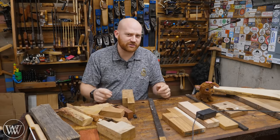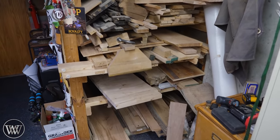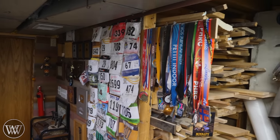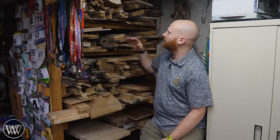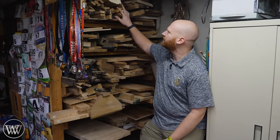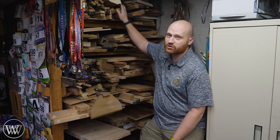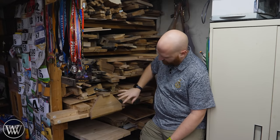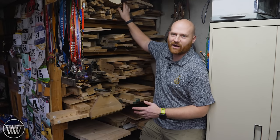So let me take you over to my lumber rack and show you what my thought process is. Welcome to my lumber rack. I don't have a whole lot of space in my shop, but this is the wood I have to choose from. This is actually my stairwell to the basement — the stairs go down here — so my lumber rack is very short up top and really long down here at the bottom. Usually I end up with a lot of stuff on the top shelf. That shelf is only for 18 to 24 inches long. If it's longer than 24 inches but shorter than four foot, it goes in here. Four foot to six foot is here. Six to seven foot is here. Eight foot and longer, up to about ten foot, down at the bottom.